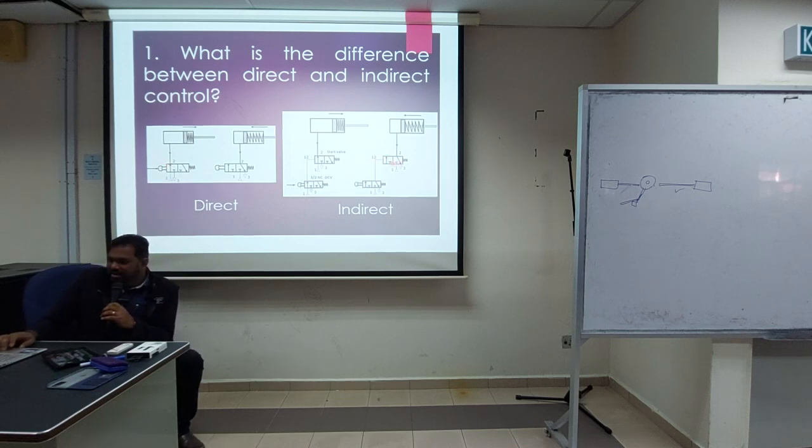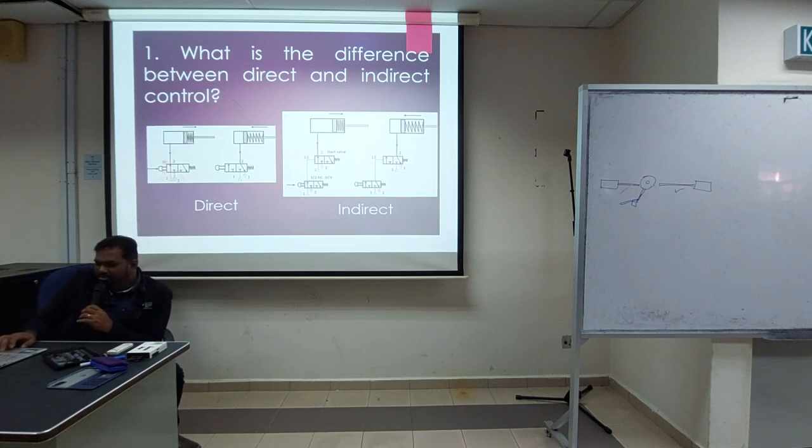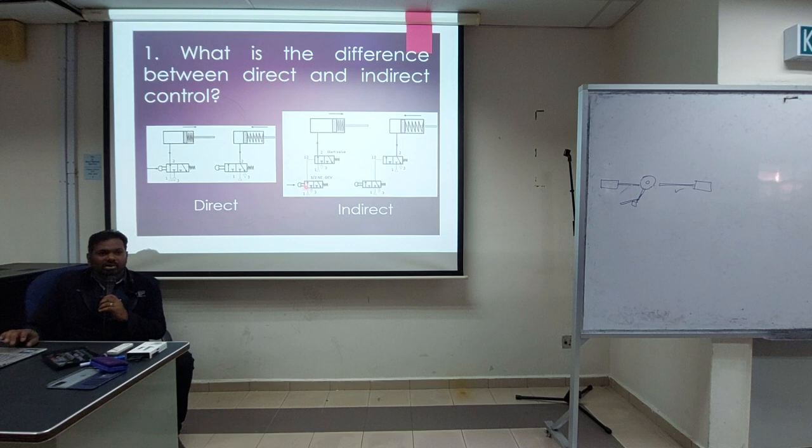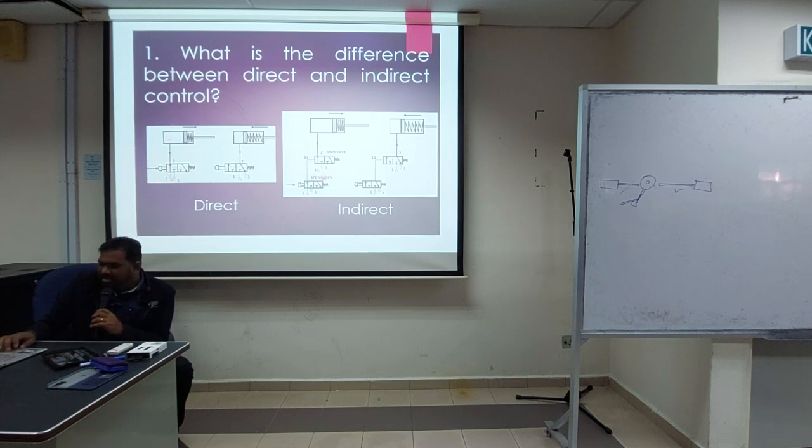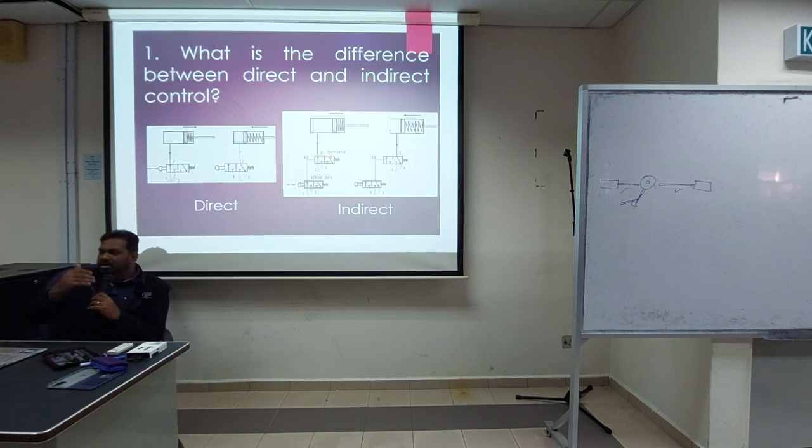So kalau indirect, in between ada additional valve. So dari sini dia hantar signal ke sini, dari sini baru dia hantar dia ke sini. Okay. So one is to activate, one is to control. So ada dua. So direct method, dua-dua pun boleh extend and also retract. Tapi direct way, it will be connected straight to the cylinder, and indirect dia akan ada intermediate valve. So in between akan ada valve.